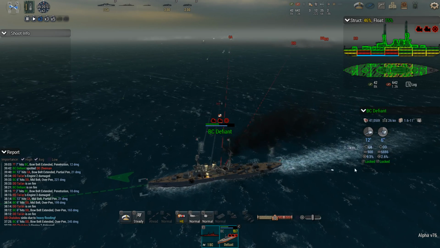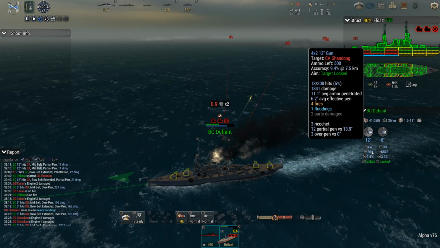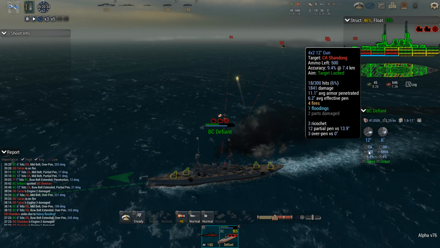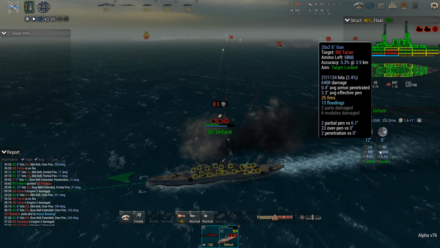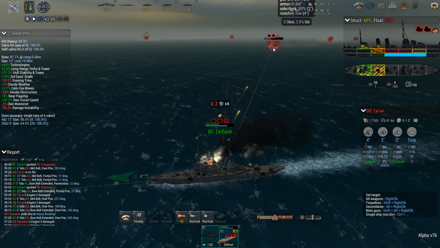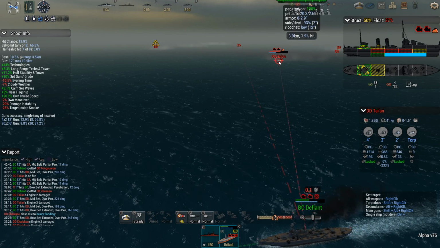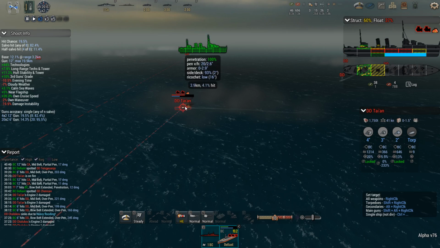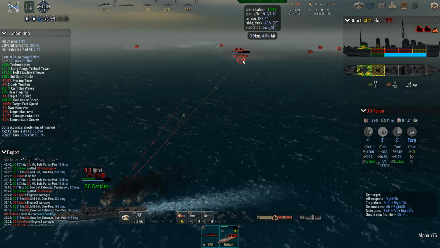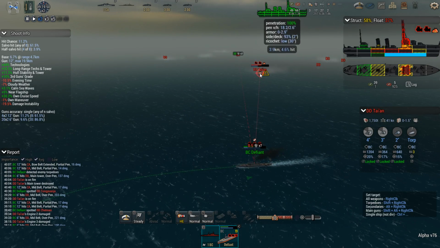Have we done any kind of serious damage with the mains, other than that one hit to the DD? Not really. Look at that difference in damage. 1841 from the 12-inch. A gun which has half the caliber did 6,408 damage. That is a huge difference. Smoking up again. Like hell you are. 3.9. This is not where I want to see those destroyers.